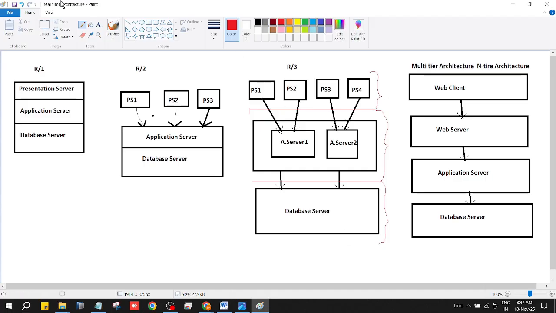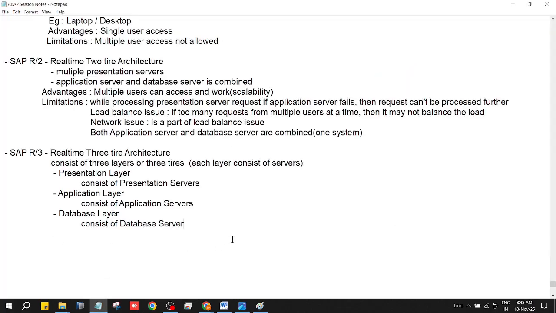So now we will discuss each one. What is the advantage? So first of all, the advantages of this particular architecture.